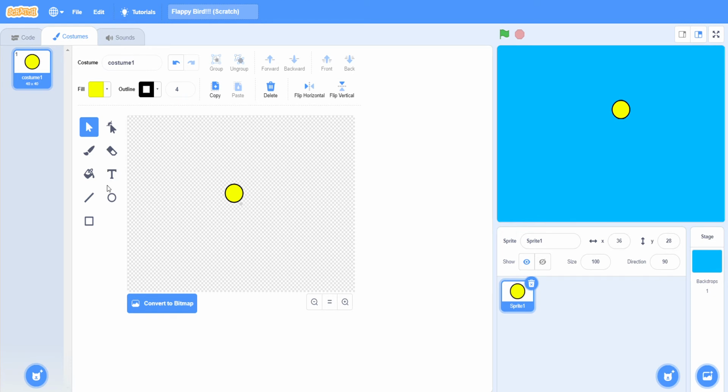Now make another small circle. No, I recommend doing beaks. That, and then that. Yes. Now fill yellow. Yes. Now you just have to make lines for feet.